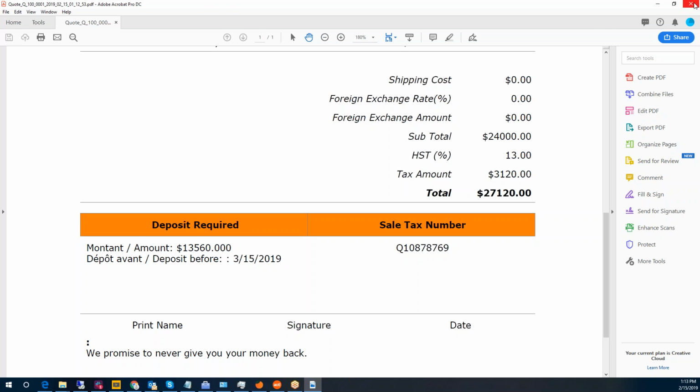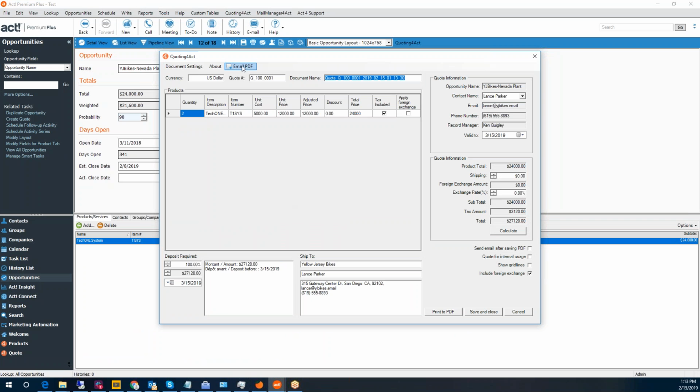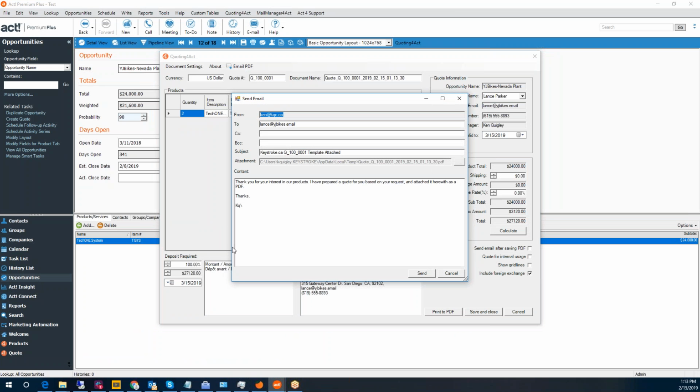Now let's see what happens when we click on email. You can see your information automatically comes in here. You can enter in CC information, BCC information, and it's ready to go, okay? Now, this is using our own internal QMail system.